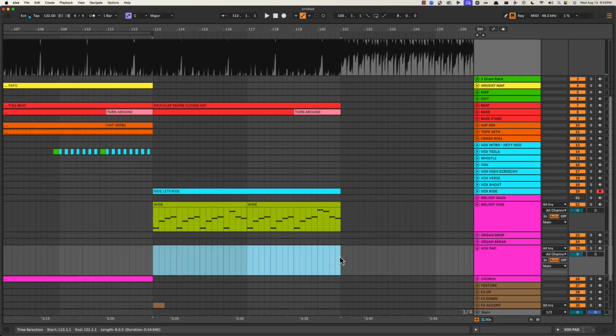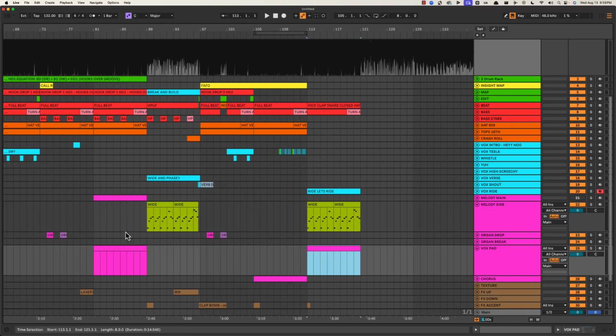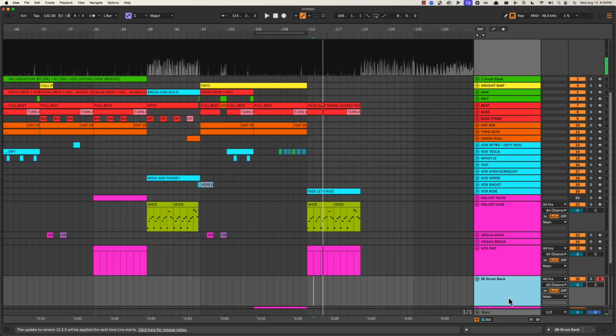I don't know if it is in fact the vocal pad. I don't even know it's a vocal. I'm just calling it a vocal pad because it sounds like a choir to me. But is this the same thing? Let's see. Nah, see, this one's higher than this one over here. So this is just another pad. So I'm just going to put a generic pad down here. Cool. Let's go here. Cool.